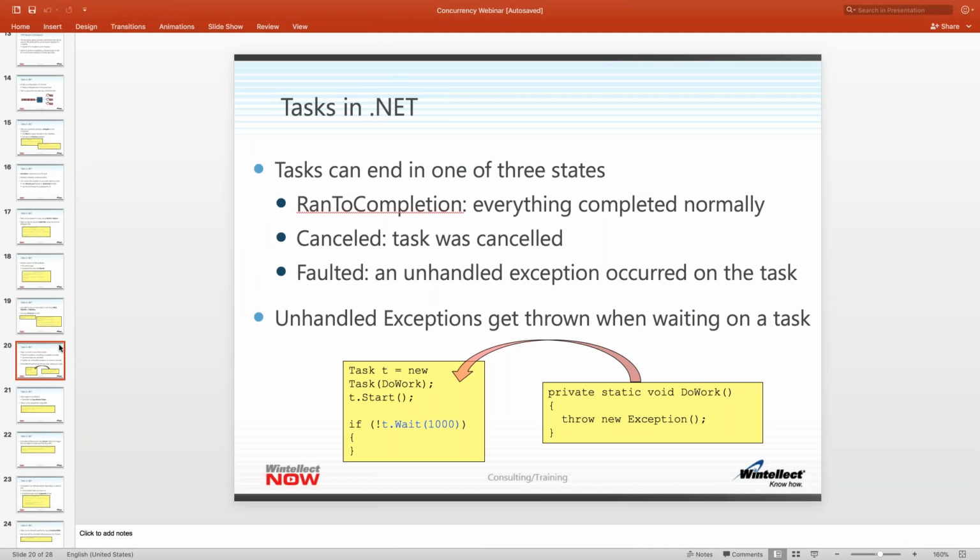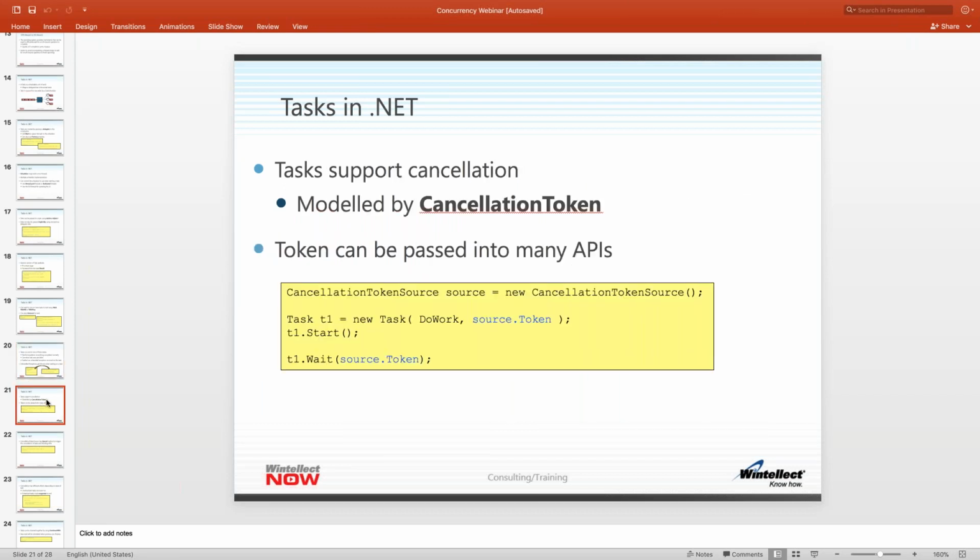So a couple of things here. When tasks run in .NET, there are several different reasons why a task may finish. It may finish because it ran to completion and everything's fine. It may finish because it was canceled, or a task may actually finish because an exception was thrown. We already talked about that if an exception gets thrown in a task, it'll be thrown at you when you try to get the result or when you wait on it. But it is important to realize that just because a task finished doesn't mean you've got an answer. It could be finished because it was canceled or because there was an exception. I'm just throwing that out there because we're going to need that in a second.